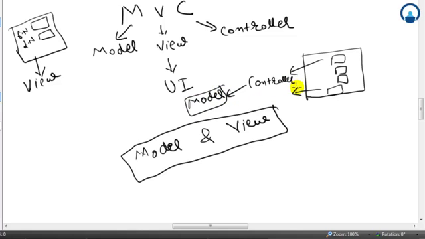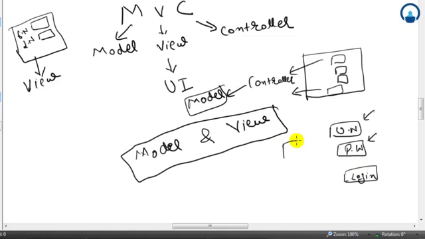Suppose you have a typical login functionality in which you have a username, a password, and a login button. You enter your username, you enter your password, and you hit the login button. Whenever you hit this login button, these values will get to the controller. The controller will store your username and password, and will pass them to a model.